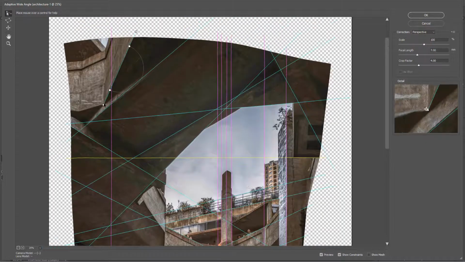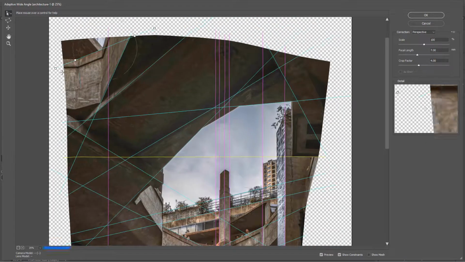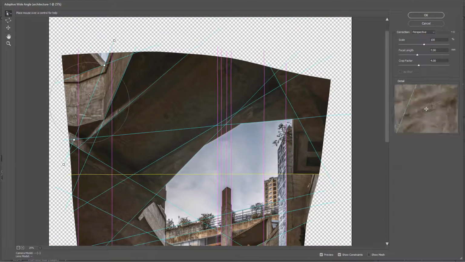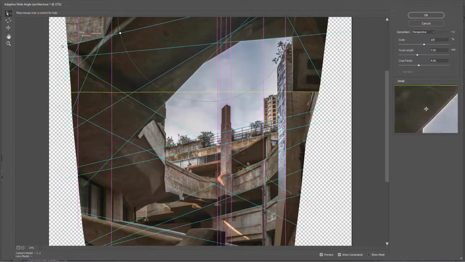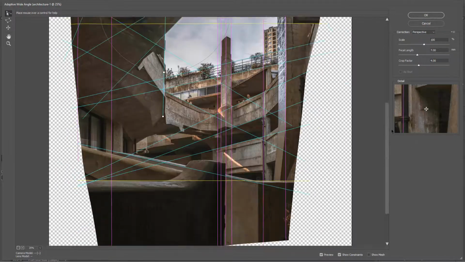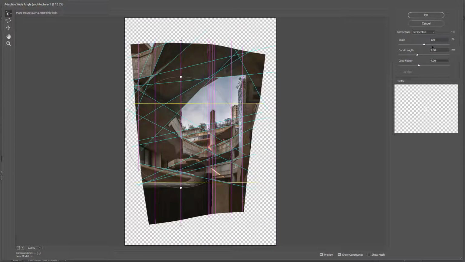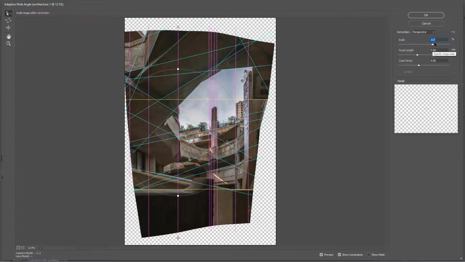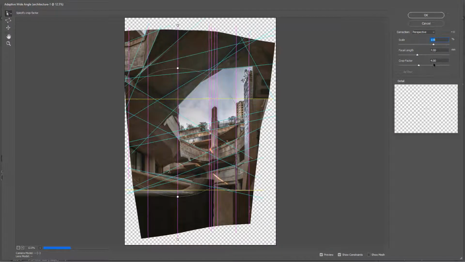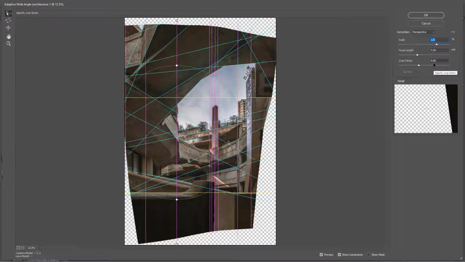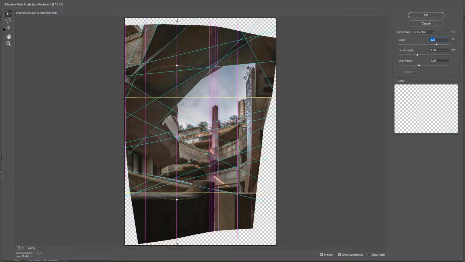So you'll see a ton of different lines on this particular image come together, and what it will do is yield a more visually correct image without all the distortions from the original photo. Now I'll use the correction options to modify the parameters for scale, focal length, crop factor to get the image that I want. Typically I only play with scale just to make it look exactly the way that I imagine.